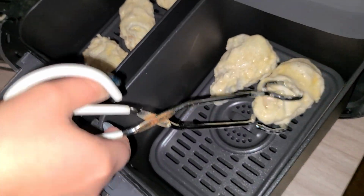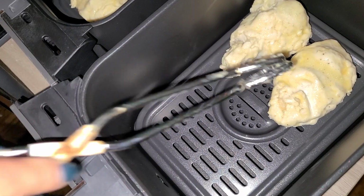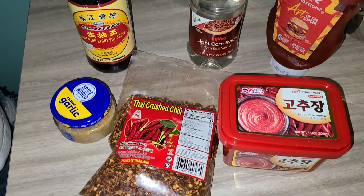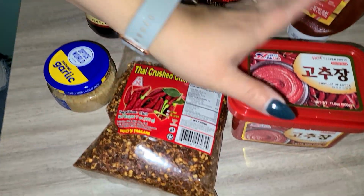Ours is a little smaller, so we can only fit about maybe 4 or 5 on each side. Don't overcrowd them, give them a little space, and then start to cook them. Okay, guys, so we're gonna make this hot chili sauce, sweet and spicy sauce.